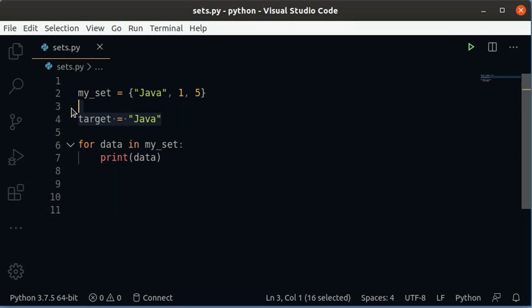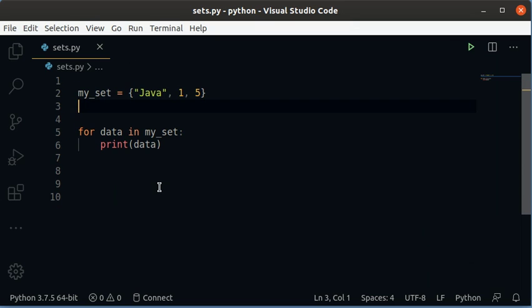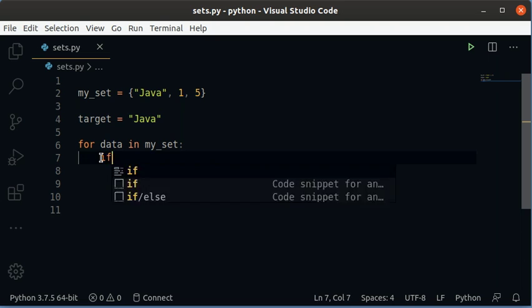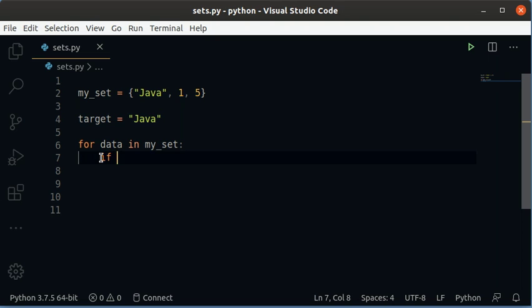Now let's remove this for now, we don't need it. Let's check for an existing element in our set. So let me bring this back. Let's write an if statement. This is a longer way of doing it. There's another shorter way which I will show you in a second.